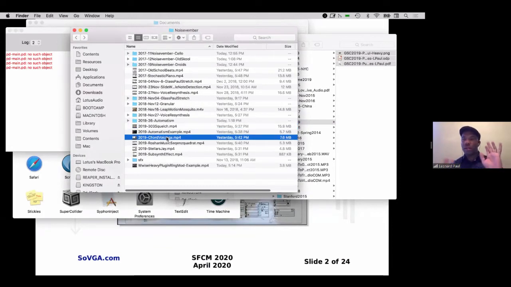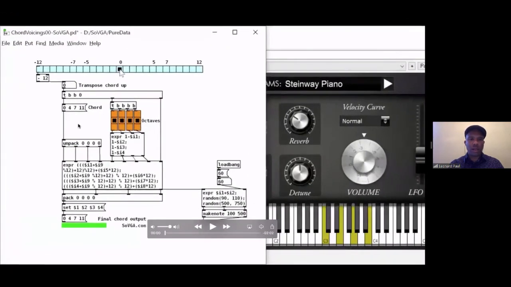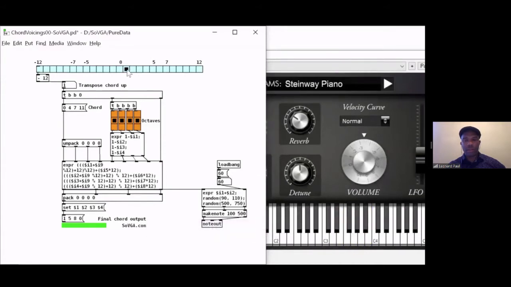This one here, if you're more interested in traditional composing, is something I made with one of my students, who was trying to figure out a way of moving between different chord voicings. So I helped him out by making this patch. This is another Noisevember thing. Basically it takes chords in here, so I think it's a pretty basic chord, and you can see the intervals below, like the MIDI note numbers. You've got 0, which is the root, and then you've got the 11th, that's 11 semitones up, and you've also got the 4th and the 7th. If we listen to this, it sounds like this. These are all in half steps based off of the root from 0. So there you go, basic chord.